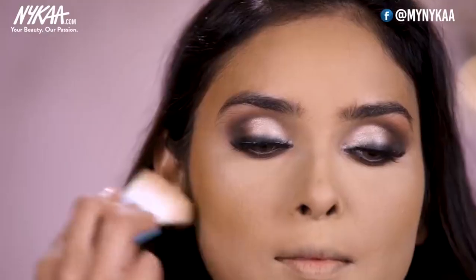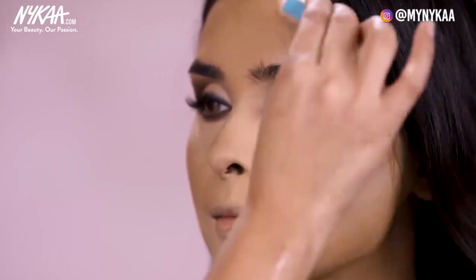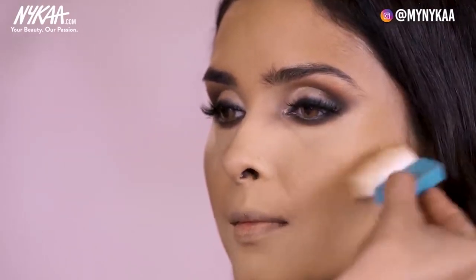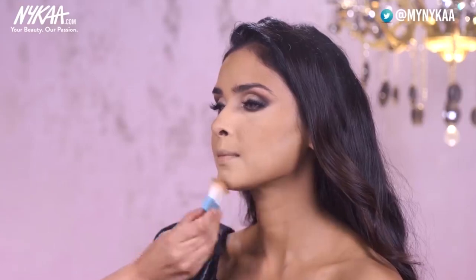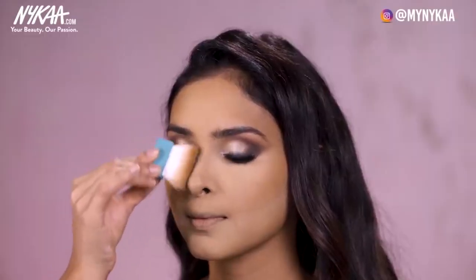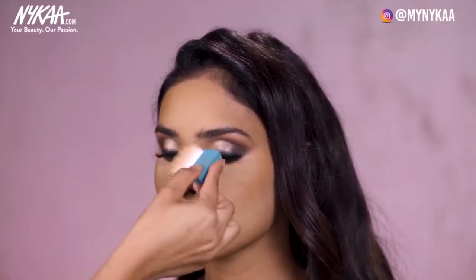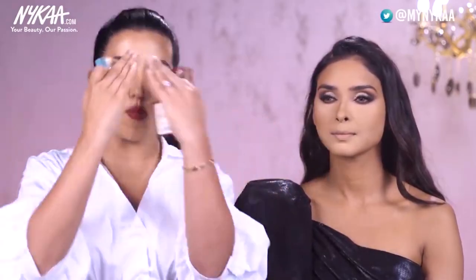Now is the time to add more dimensions to her face. She has a really beautiful chiseled face, but I just want to add those natural shadows back. Most people say they don't like too much bronzing and they avoid it, and their face looks flat — because naturally we have shadows on our face, and after foundation everything is evened out. So bronzing is important. I am using Hoola from Benefit Cosmetics on the hollows and on the jaw line as well. Make sure you blend it — think of making an L shape on each side, or two threes facing each other.